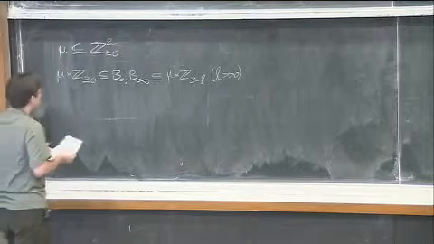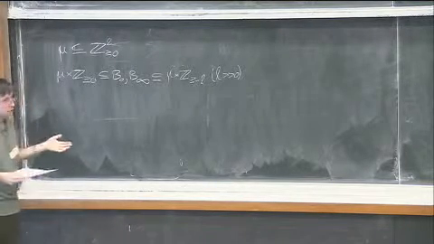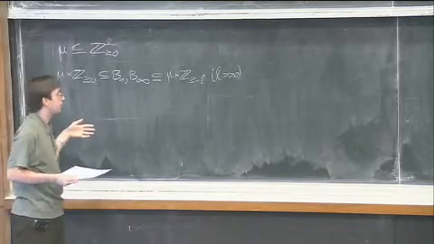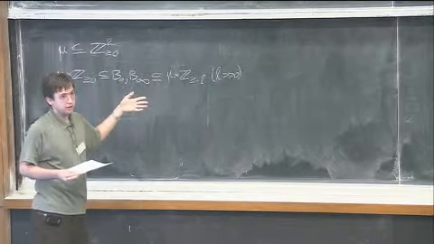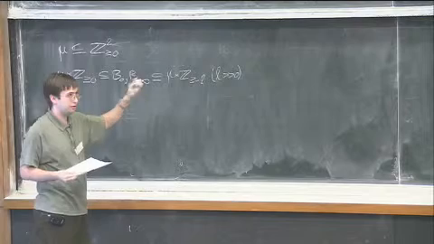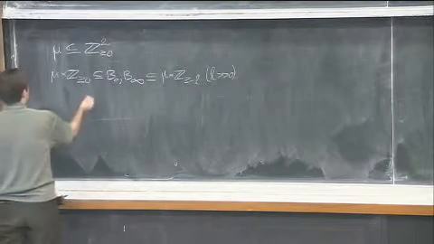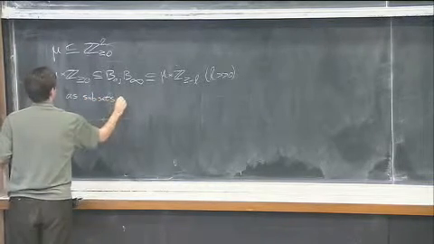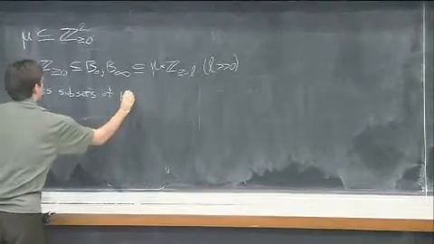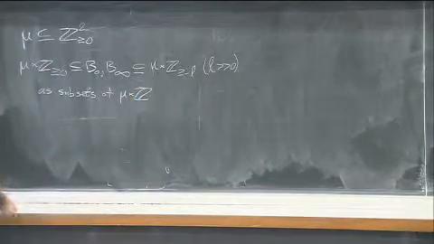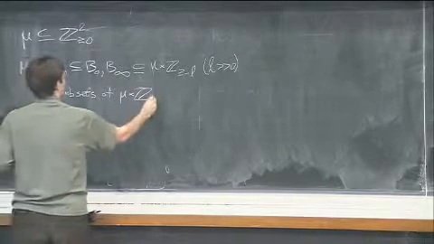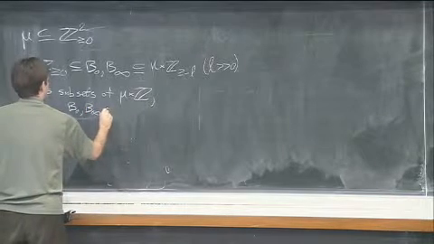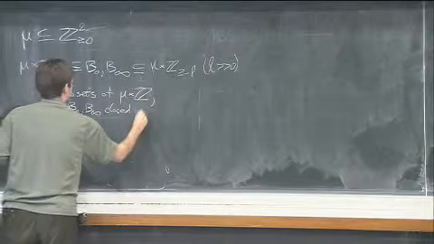Something I haven't written down here is that this box configuration should satisfy the same type of requirements that a normal plane partition does, in that you want the set of boxes to be closed under moving in certain directions. So in this case, as subsets of the doubly infinite cylinder mu cross Z, B0, B infinity should be closed under increasing coordinates.